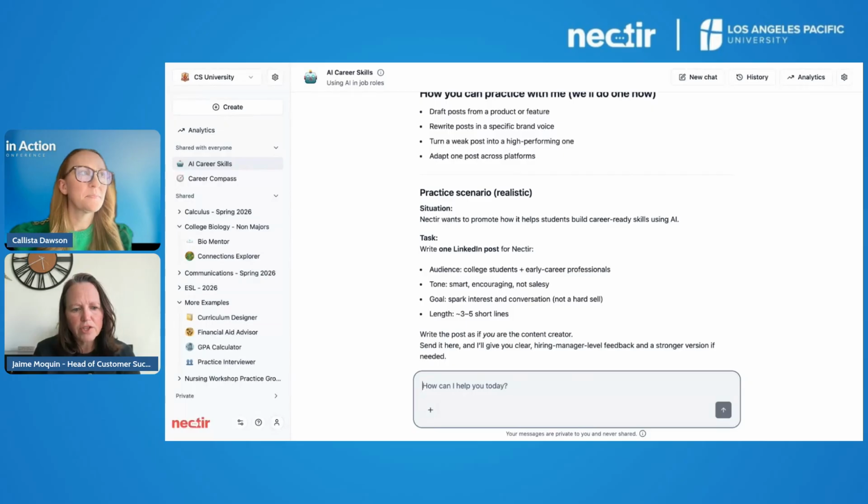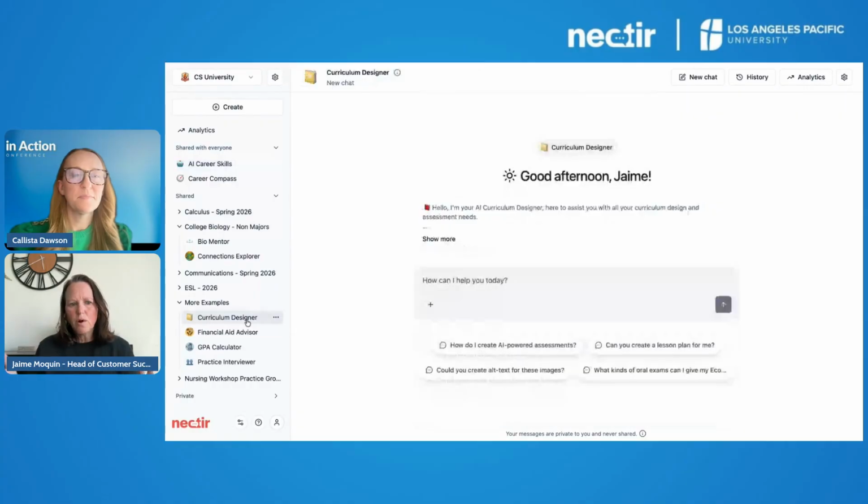The other thing I want to share is that Nectar allows you to create as many assistants as you want, and they can be just for yourself, for your department, or for your entire division, all sorts of different things.